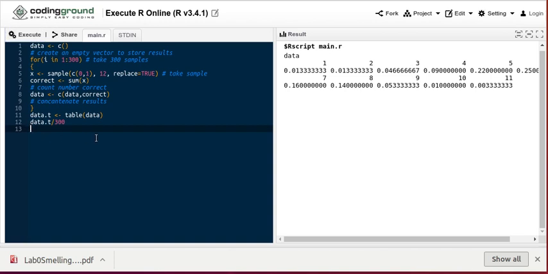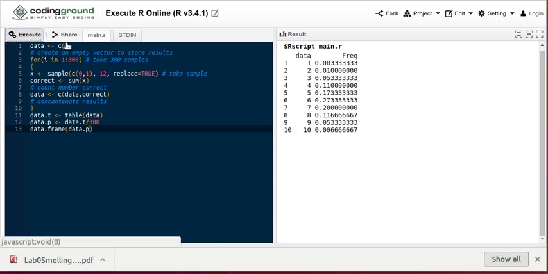Here's a nice trick that you might want to try as well, though. I modify my script further and save this calculation into a data.p for probability. And then I'm going to apply a function called data.frame to the data.p and execute that code. And that rearranges the table so that these are the rows, these are the values 1 through 10 in this case, and there's the frequency that those occur. Actually, the frequency is now a probability.